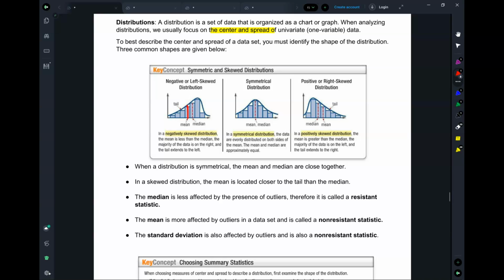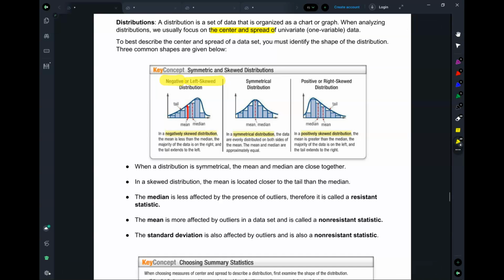So look at what happens here. The majority of the data is where the peak is, and then there is a tail towards the left of this graph. Do you guys see it? Because the tail is towards the left side of the graph, and the left part of the number line is where the negative numbers are, we call this a negatively skewed distribution. Okay? We say negatively skewed or left skewed.